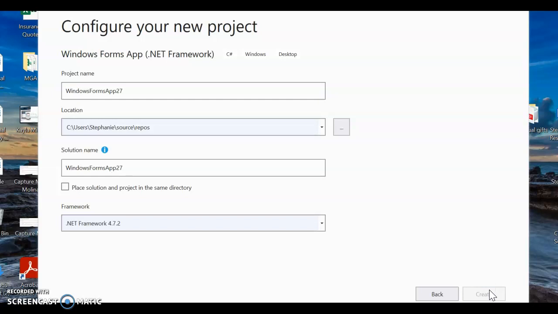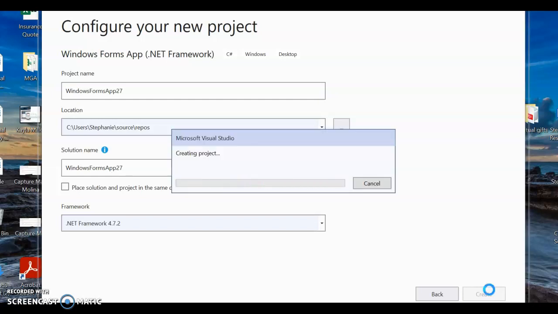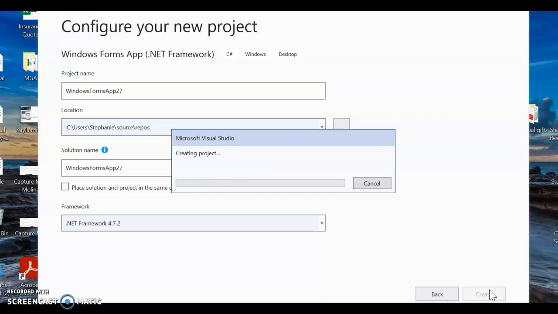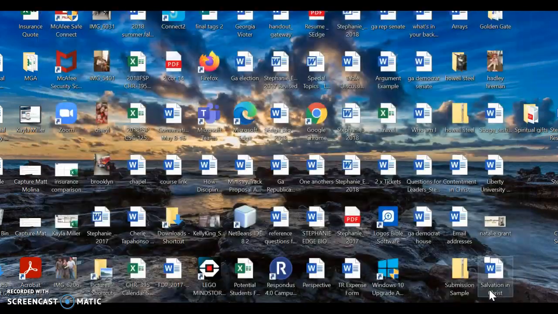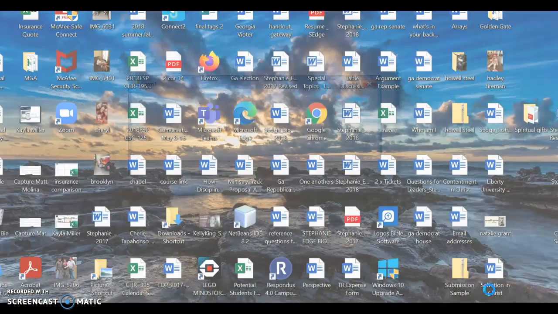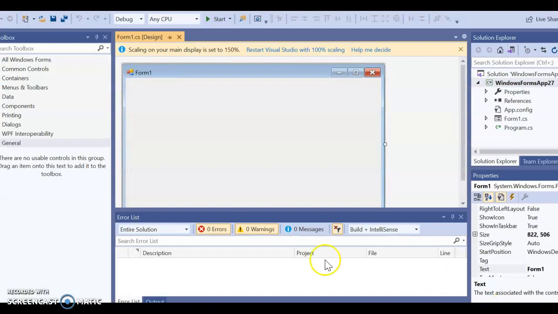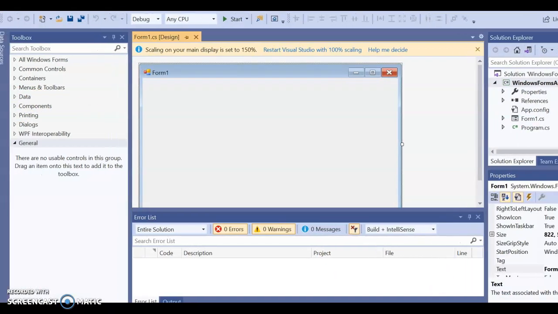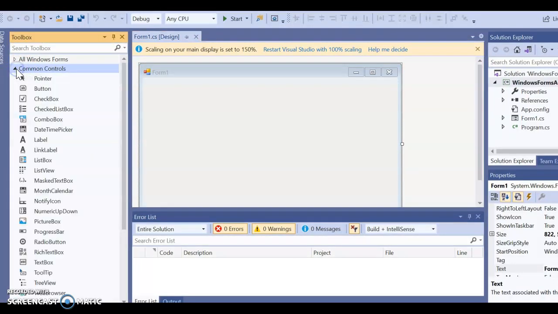One of the nice things about Visual C# is we can use some of the built-in controls in the .NET framework in order to build nice GUIs. We have a repertoire of toolboxes that appear over here on the left. You see the toolboxes, and we look at common controls. This is what we have access to.